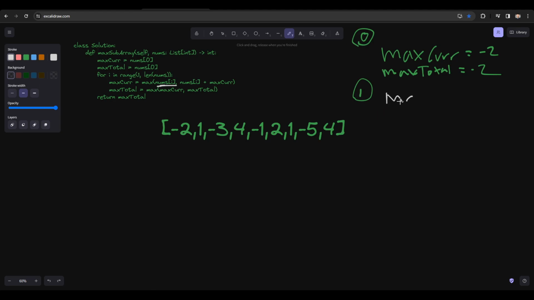So max cur becomes 1, and max total will become 1 as well. Right. Hope you're starting to kind of get it. I'll draw out the indexes right here. Index 0, index 1, index 2, index 3, index 4, index 5, index 6, index 7, index 8.